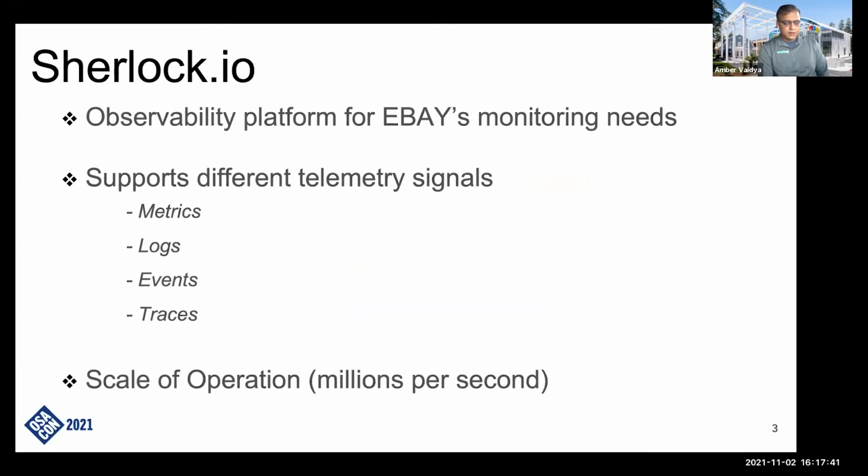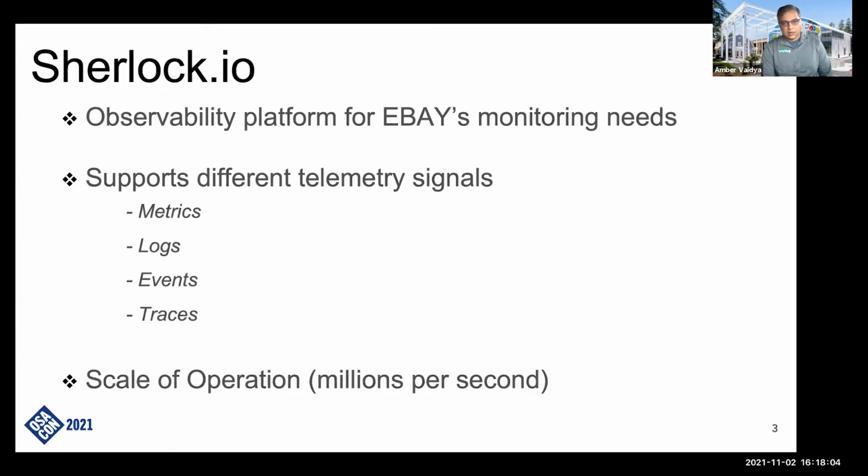Before we go into the distributed tracing capabilities and the specifics, I'd like to give an overview of our observability platform, as part of which we are building the distributed tracing capability. Sherlock.io is the name of the platform. It's a centralized observability platform for all of eBay.